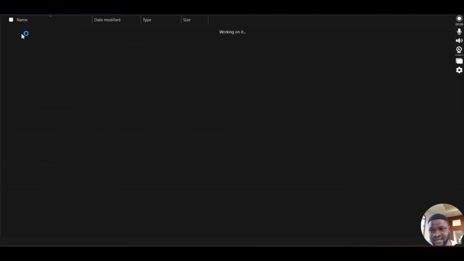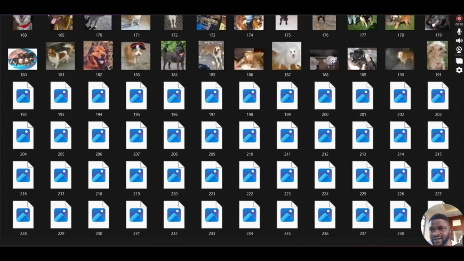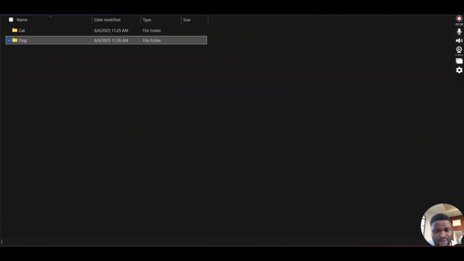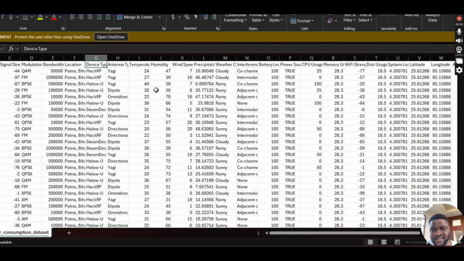These are cats. If I open the second subfolder, you will see it contains multiple images of dogs. For the second project, the power consumption project, I'll be using a spreadsheet as my data set. This is an example of a spreadsheet, an Excel file, CSV. It has headers, rows and columns.